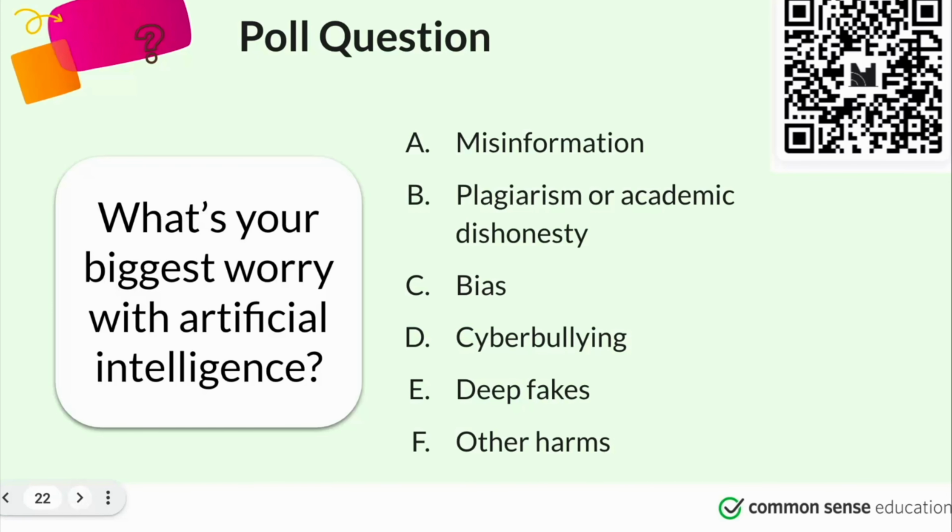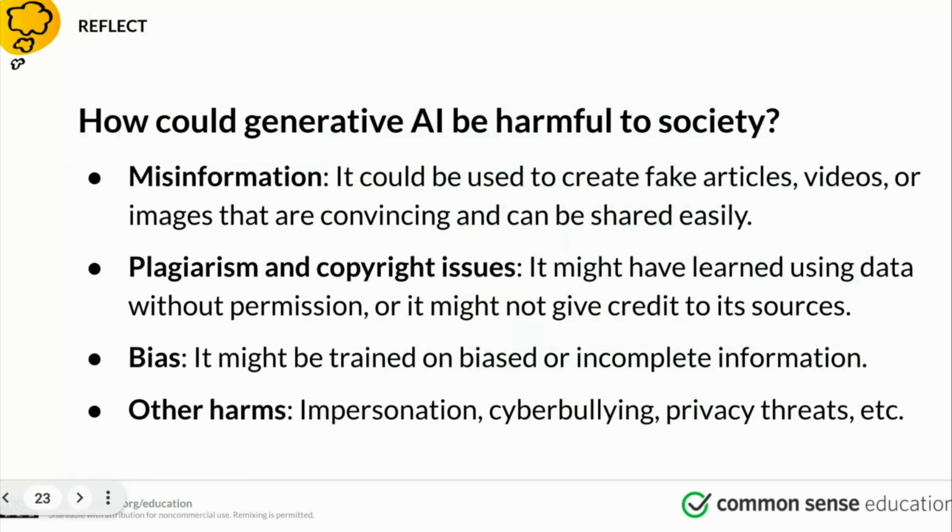Absolutely. So how can generative AI be harmful to society? Some of this is obviously the harmful things that are top of mind because, right, how are we going to figure out what's real and what's not and teach our students what's real and what's not? Plagiarism and copyright issues, that's probably a whole other session, right? And thinking about what is plagiarism? How do we define plagiarism now, right? Bias, obviously we have a whole training on bias, and then other harms: cyberbullying, the impersonations, the threats, the deep fakes. It's a real thing. So definitely some harms out there.